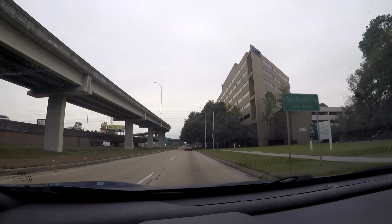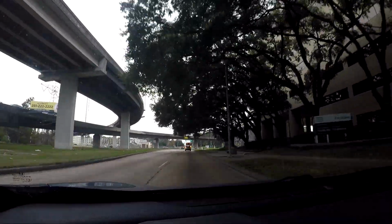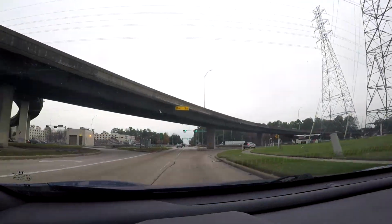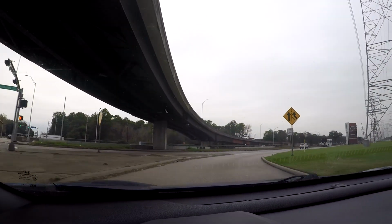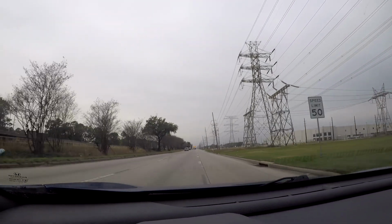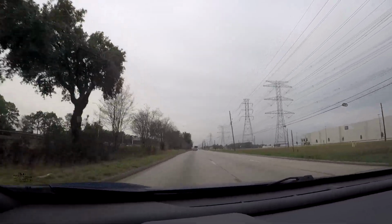One thing to know, Beltway 8, or the Sam Houston Parkway or Tollway, is almost a full toll road. That's also electronic only, EZ Tag only. However, between 59, the East Tex Freeway, and I-45 up in the northern part, it's entirely free. So to head west on Beltway 8, take this turn over here, and then we're on the feeder for the Beltway. To get on the freeway portion, get over to the left, and then you get the entrance ramp over here.